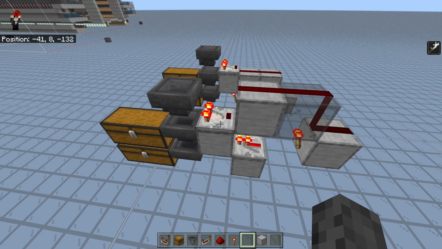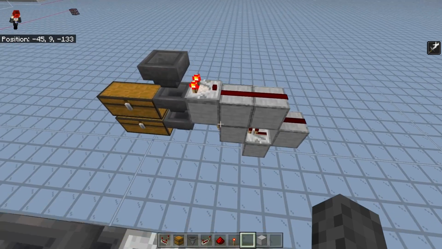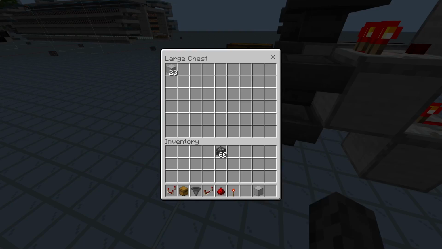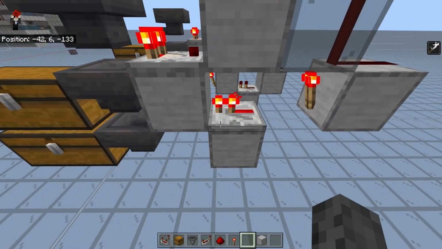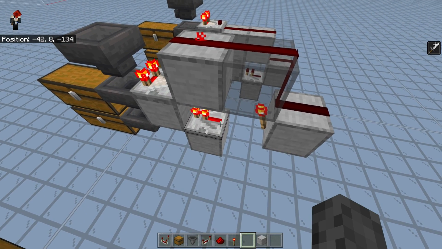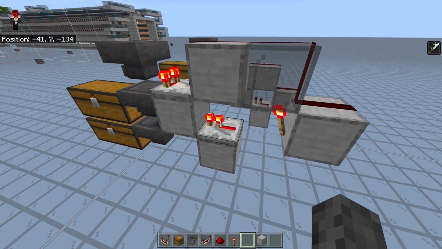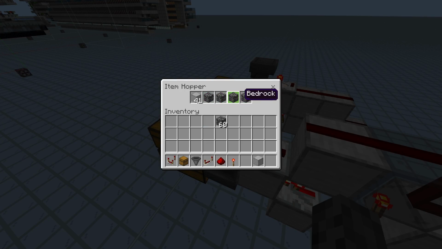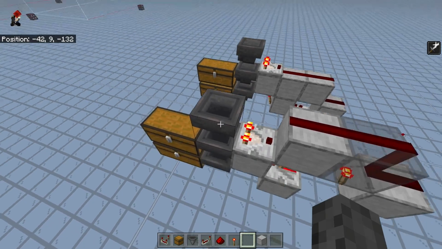This next one is very similar, but basically what we have changed here is that the repeater and the torch are inverted. This technically makes this item filter a little bit more reliable than the previous design, because a repeater turning off somehow seems to be faster than a repeater turning on. If I am wrong, feel free to correct me, but I'm pretty sure that's how it works. The setup is the same, so you have 4 items in the back and 41 items right here. Just like the other design, it does 9,000 items per hour.